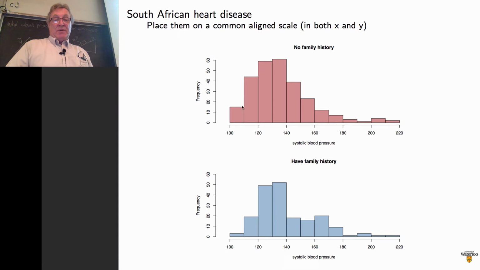And I can also see the shape. Again, this is a little more smooth, maybe with a little bump down here, but we know there are problems with histograms depending on how I chose the bin boundaries, where the breaks are, etc. And again, this one maybe goes up there, I don't know, and more bumps there. So we might want to do better than that to be able to compare them. Again, I've used frequencies here, not densities, so that you can see the relative numbers. There are more in this pink group than there are in the blue group, so you still have that information. The area of that whole pink thing is larger than the area of that whole blue thing. There are more people here with no family history than there are with family history.